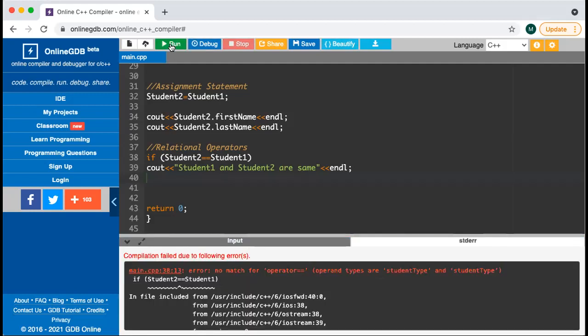And here you can see that it doesn't compile. ठीक है, it doesn't compile. So that means कि ये जो assignment statement, it gives you an error at this assignment statement line number 38. So this assignment statement will not work for structs or variables of type struct.